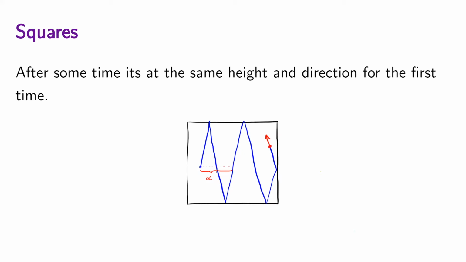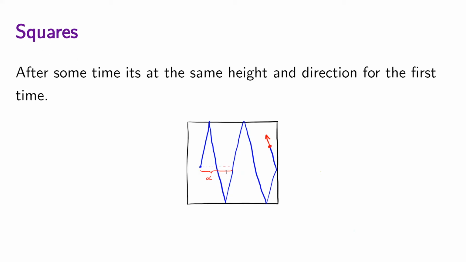So you calculate this explicit number alpha, which is also related to the slope. If you prefer to think about the slope or the direction in which you're going in the beginning, you can get alpha from that and vice versa. But in any case, you can calculate this number alpha, and you just ask yourself, is this rational? If it is, then you're definitely going to have a periodic trajectory after maybe a long time. It might take a while, but eventually this little red arrow will be exactly back at the start where you began the whole thing. And that's sort of the story for squares.